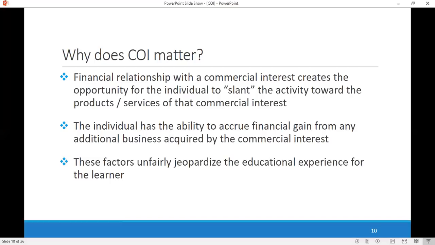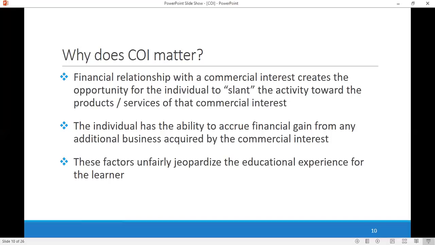We've all known, heard about, our parents have gone to. Think about when a physician, a nurse, somebody goes to an activity by a drug company. They come away thinking that's the best thing since sliced bread sometimes, and it might be, but we just want to create an environment where that is not a part of the educational experience for our learners, okay?